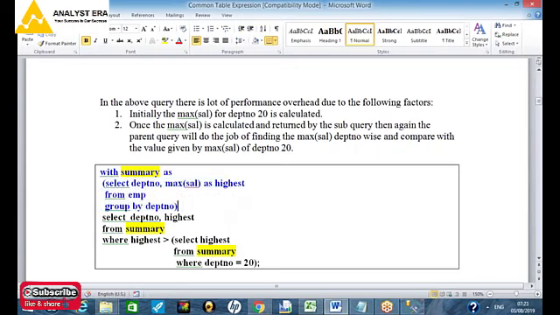Now every time I will not calculate maximum salary. This has been done only once. Next time in this query, I am going to only refer to summary. So I'm going to say select department number, highest salary from summary, where highest. What is this highest?